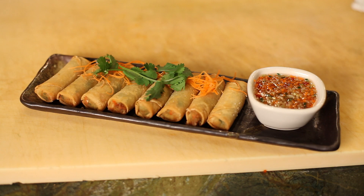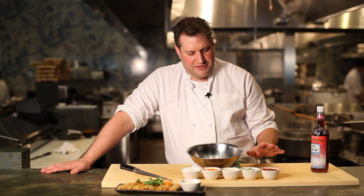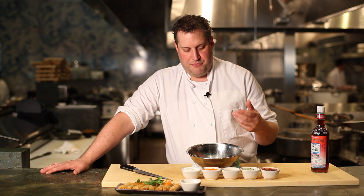We have some house-made vegetable spring rolls here. This is really kind of like a Thai style or Vietnamese style dipping sauce. It's actually a little easier than you might think, but you just need to balance it. It's all about balance when you're talking about Thai, Vietnamese cuisine — some really finessed flavors, some intense flavors that need to be controlled in the right way.